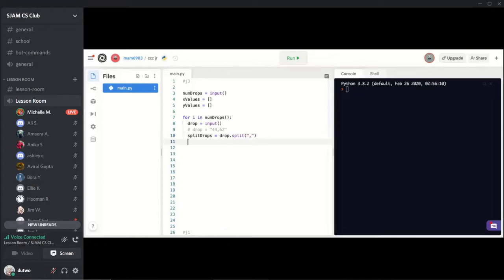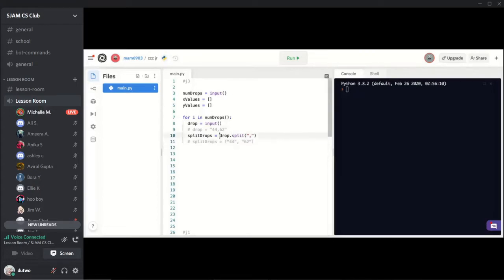This function basically means that you take drop, which is 44, 62, a string, and dot split means you split it by whatever you put in the parentheses. So in this case, split drop would be an array of the strings that are split by the commas. Here, I don't want to print this just because it's going to be a pain to input everything, but it would be 44, 62.